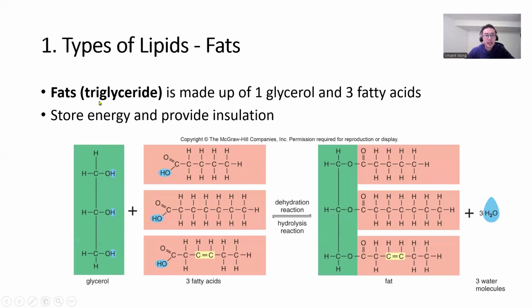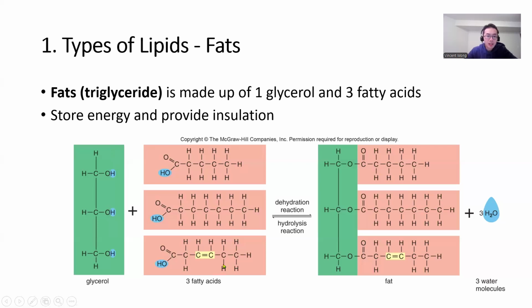Let's take a look at fat. Fats are also called triglycerides. We wrote this down already. It's made up of one glycerol and 3 fatty acids. The glycerol looks like this. It has 3 OH on it. And if you're thinking, hey, does that make it an alcohol? Yes, it does. Anything with OH on it like this is an alcohol. And over here, we have 3 fatty acids. Now we're going to talk more about fatty acids later. It turns out some fatty acids are saturated, others are unsaturated. And you can tell by looking at the kind of chemical bonds it contains.